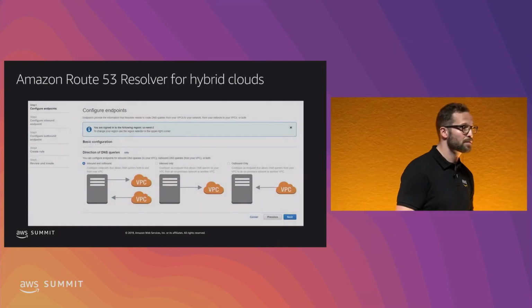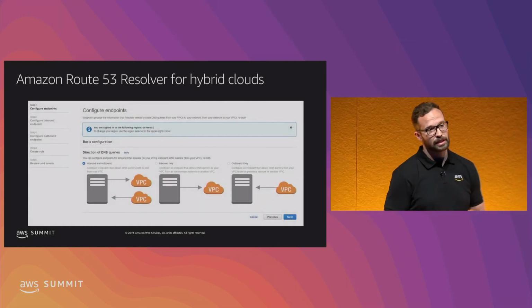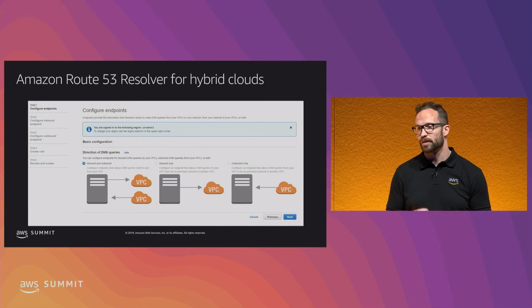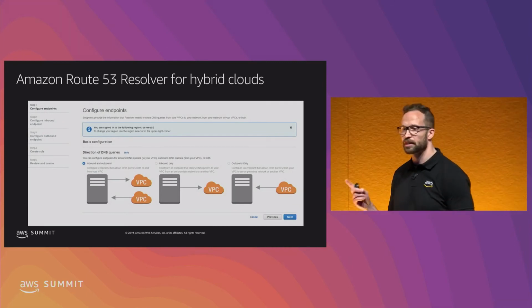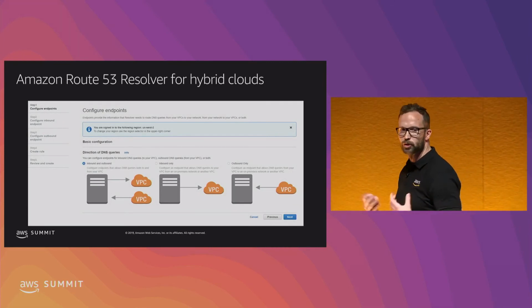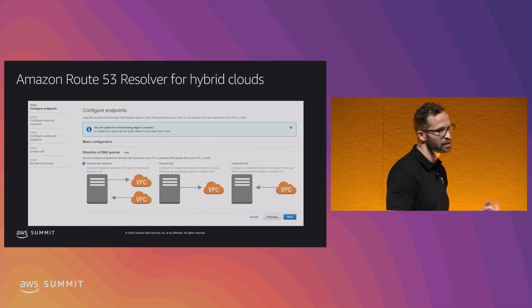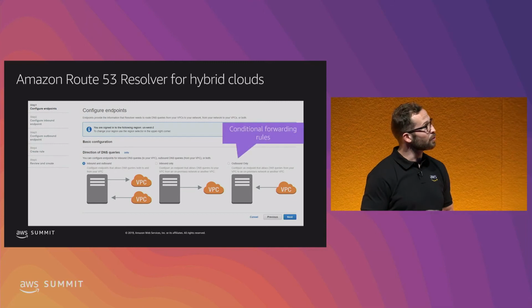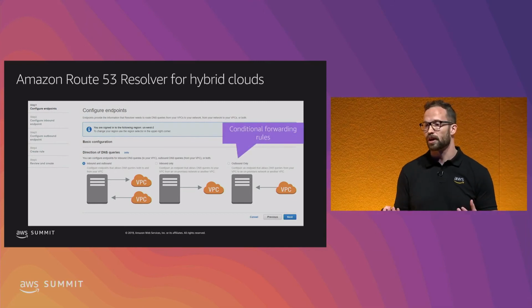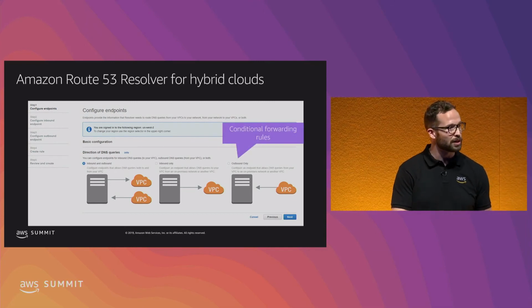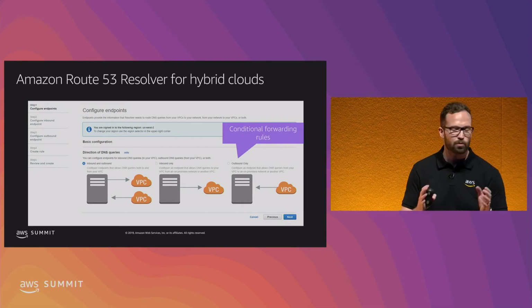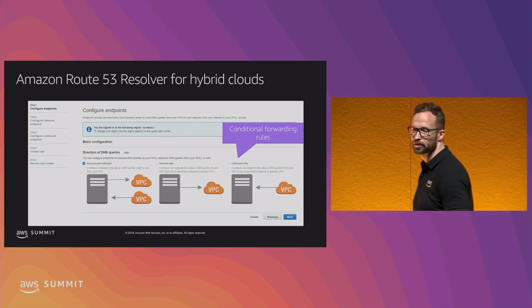So for that, we have the Route 53 Resolver service that allows you to create resolver endpoints in one of the VPCs connected to on-premise to be used for DNS forwarding. So you can do that resolution from on-premise to AWS and vice versa. And you can even create your own forwarding rules to specify which domains should stay on AWS and be resolved on AWS, and which ones should be forwarded back to your on-premise servers.